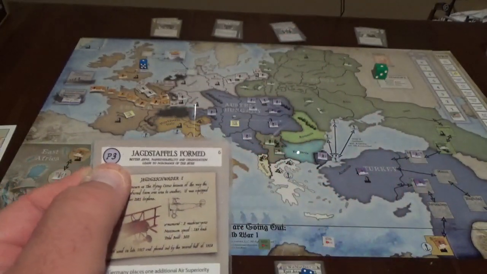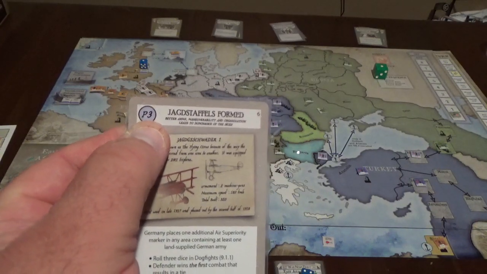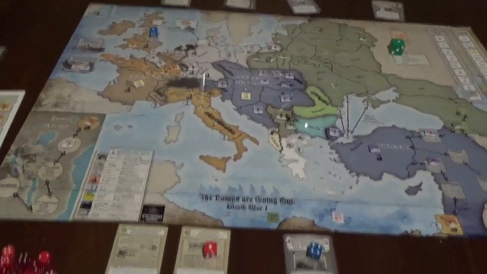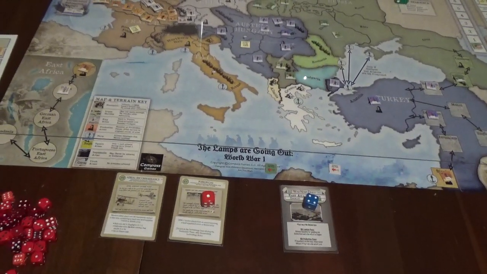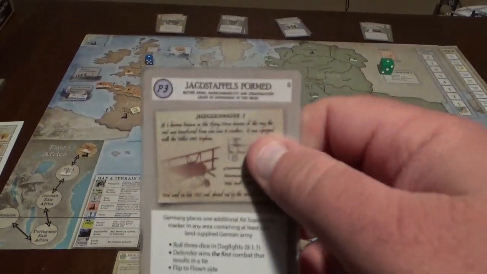Well, each card has a letter and a number. In order to get technology, you have to start at the beginning, P1. Like the Western Allies have down here on this card, they have P1 on their aerial reconnaissance card. Well, this one's P3, which means I can't use it. I have to have P1 first.